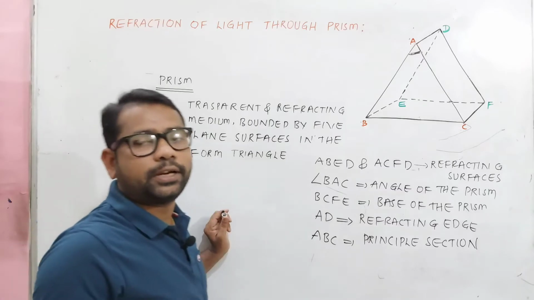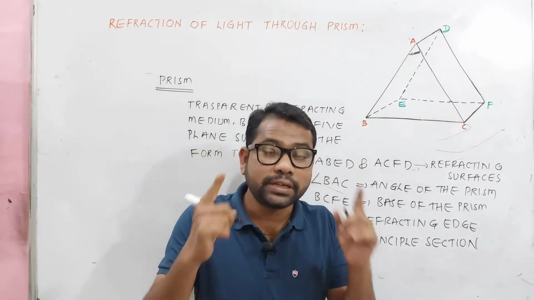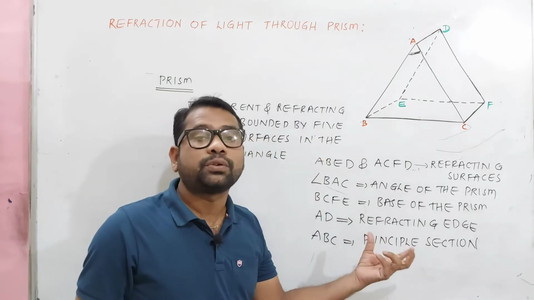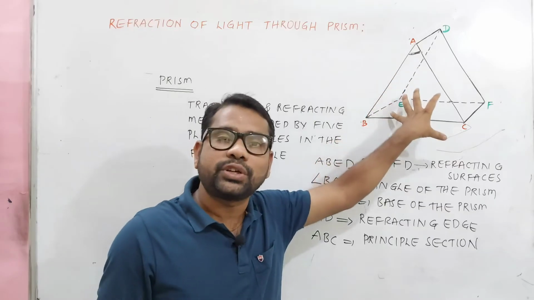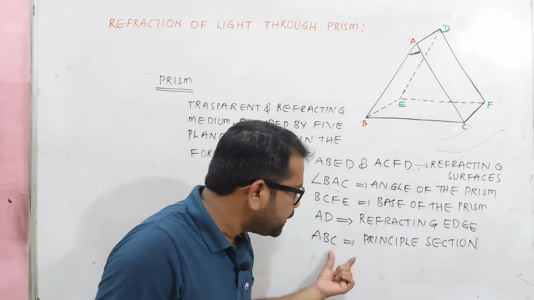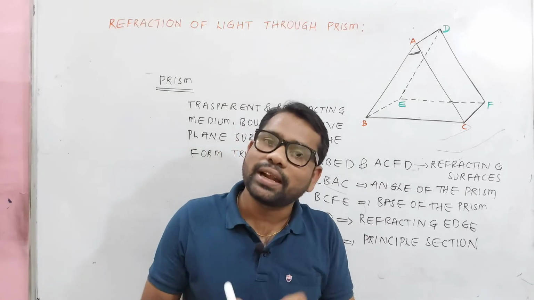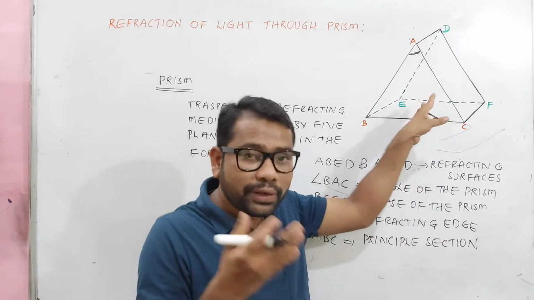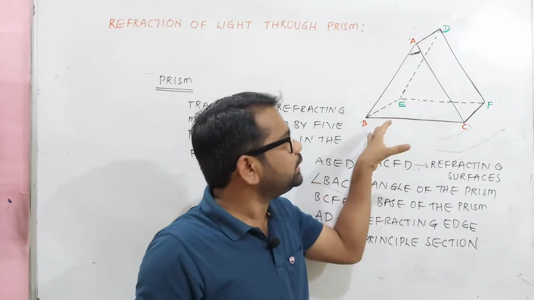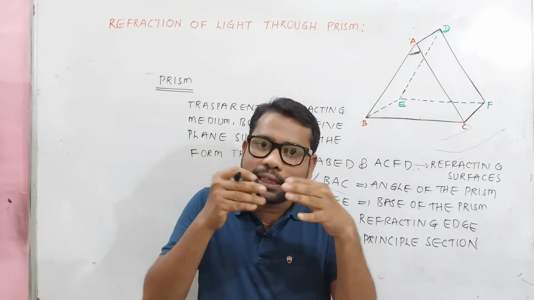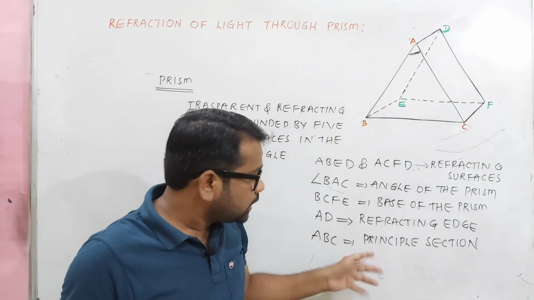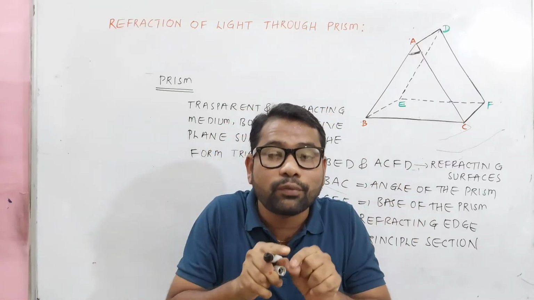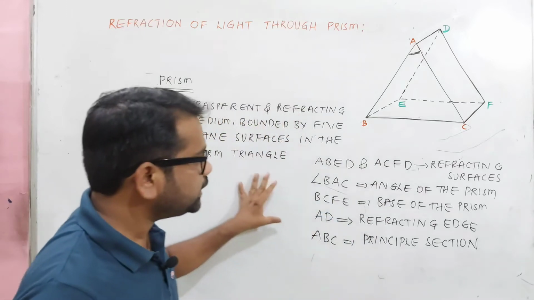Now, in order to discuss the concept of prism, every time we will consider the principal section only. Instead of taking a 3-dimensional picture, we will take a principal section of the prism, so that we can understand in an easy way and the discussion becomes simpler. Otherwise we can also take the 3-dimensional figure, but when we are marking an angle there will be a little confusion. Nothing is wrong in taking a 3D figure, but this principal section is nothing but a 2-dimensional figure of the prism. Okay, fine. So these are the basic terms.